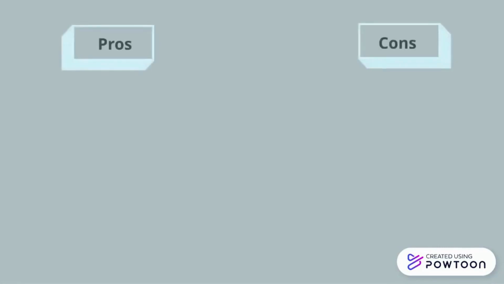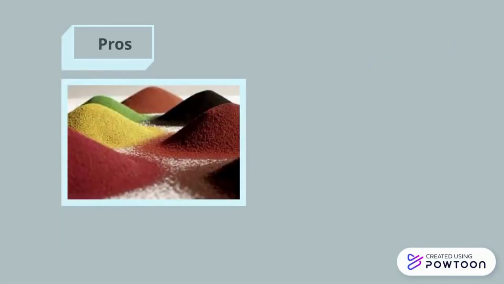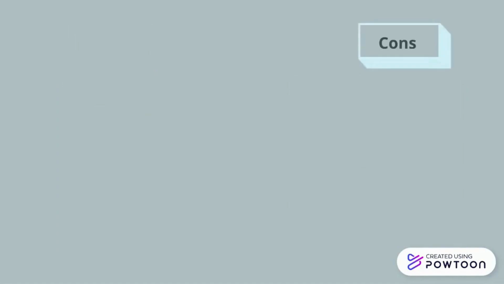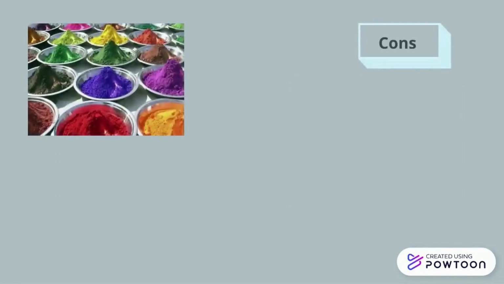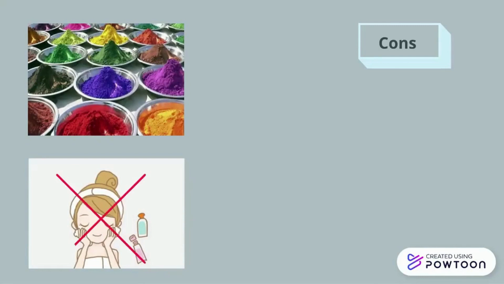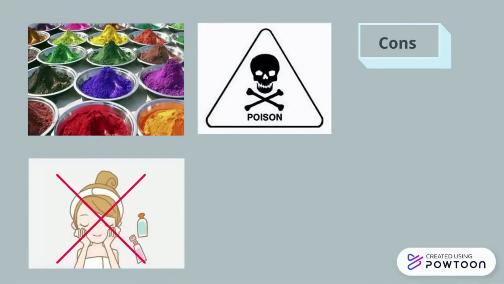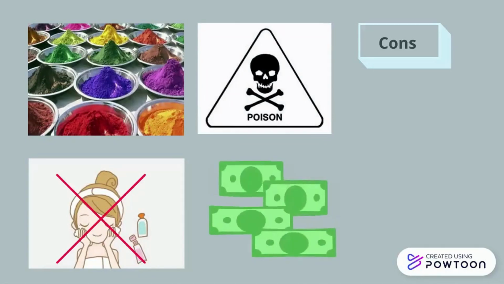But not only are there different types of soap dyes and colorants, there are also pros and cons to them as well. Some pros are that the pigments and colorants are consistent in color, and a little pigment goes a long way, so you won't be running out anytime soon if you consider coloring your soap. Even so, there are many cons that do come with this. You will need to watch out for cheaper ceramic pigments, as they are not approved for body care, and may also be poisonous for you. These colorants are eye-catching, but may be an expensive investment if you really want to color your soap.